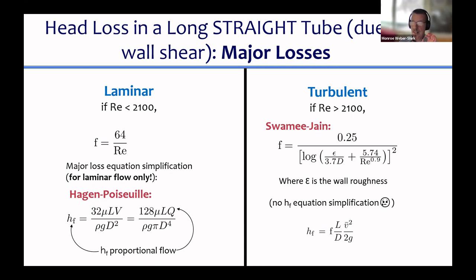So there's the Darcy-Weisbach equation. And by the way, the Darcy-Weisbach equation written in that form, h_f is equal to that friction factor times L over D times V squared over 2g, is always true, whether it's laminar flow or turbulent flow. Just that for laminar flow, we can plug in f is equal to 64 over the Reynolds number, and then we get the Hagen-Poiseuille equation. But for turbulent flow, we just have a mess. And so we're going to have to use computer programming to help solve this.